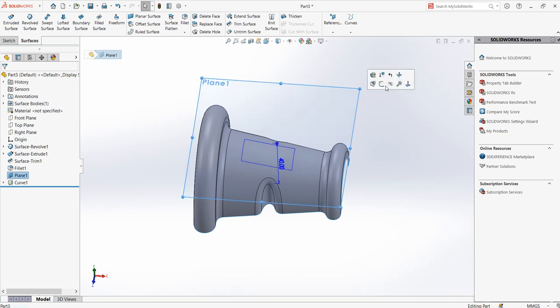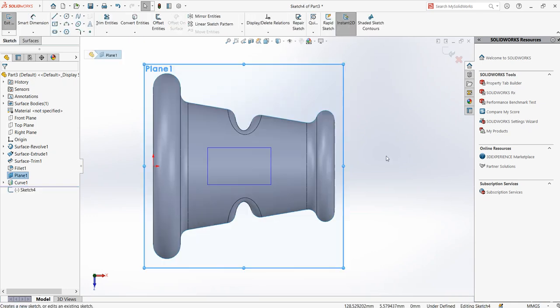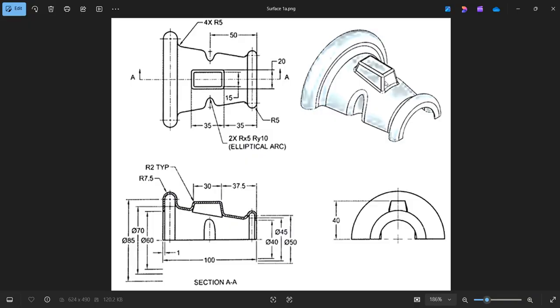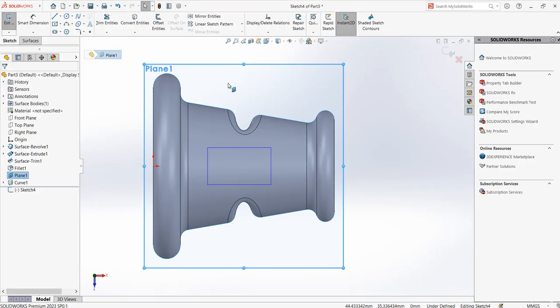Now choose this plane, choose New Sketch, and again you need to create another rectangle, which is the top rectangle here. The top rectangle has an offset of 20 minus 15, which is 5, divided by 2. So the offset distance all around is 2.5 mm.